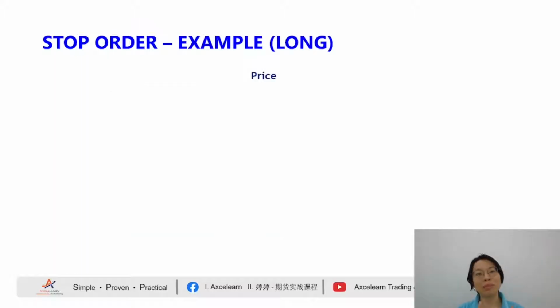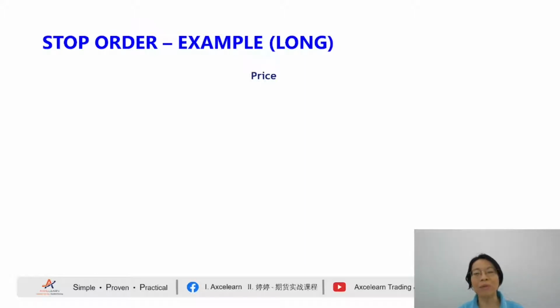Now, when it comes to placing stop orders, through my experience of teaching new traders for the past more than 15 years, I find that many people find it very difficult and challenging. Sometimes they are not sure whether I should place here or there, what should be the trigger price, will it be higher or lower, whether I should place a buy stop or a sell stop, and whether the trigger price should be lower or higher than the current market price.